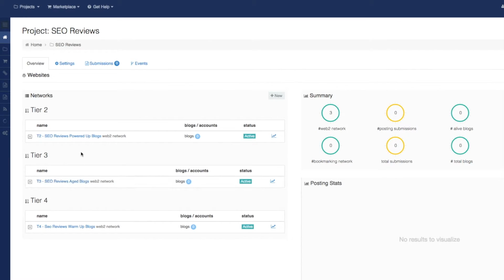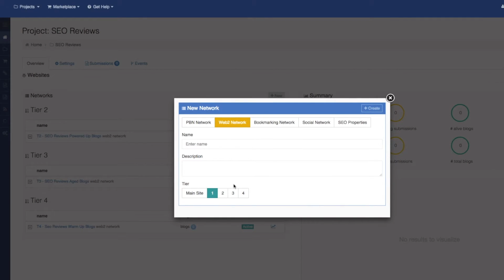So you've noticed, obviously, for the first 3, I've made them all as Web 2.0 networks. There's something a little bit different with the tier 1 that you do. And the tier 1 itself is going to be your PBN network. And these are obviously your sites either loaded into Rankwyz, which I'll just explain at a later date. But what you want to be doing for this is putting PBN network tier 1 or something along those lines. Depends which order you want to do it. Yep, so PBN network tier 1, and then SEO reviews, obviously, just making sure it's in the right project.